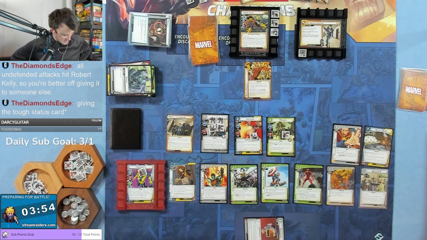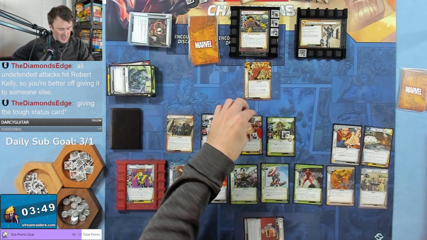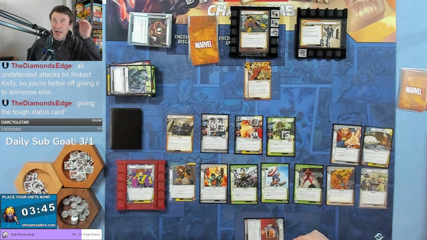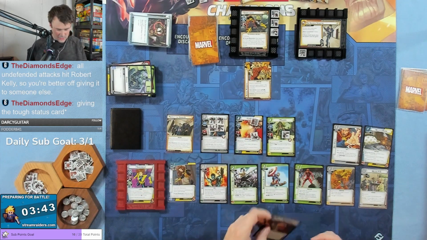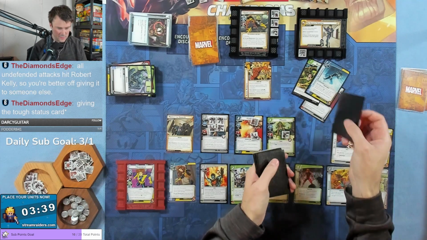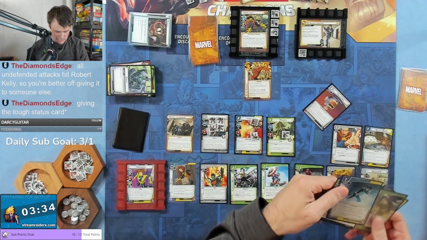Oh, that's right. That's right. Let's give it to Polaris. No, let's give it to Lockheed. We'll give it to Lockheed because he'll be a glorified blocker. Yeah, that's a good call because I forgot. Tough is undefended still. That's confusing. So 1, 2, 3, 4, 5. Oh, there's some of my cool upgrades.